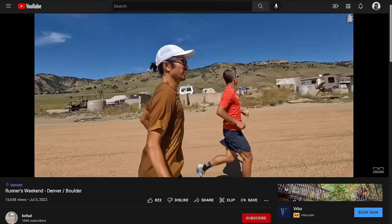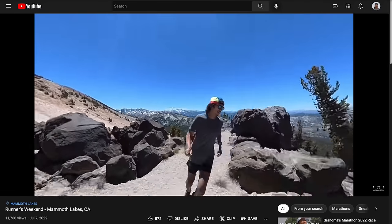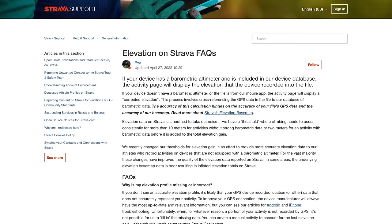I think the altitude on the watch is very accurate. I've been going to lots of different high-altitude places lately — whether I've been in Denver, Boulder, or Mammoth Lakes, I feel like the numbers I'm getting from the watch instantaneously, wherever I happen to be standing, are lining up pretty closely to the recorded and known altitudes for those regions. The barometric altimeter does really well on this watch. I've had other watches from other brands with barometric altimeters where I'm not always confident in the numbers, but the Garmin has always been spot on.